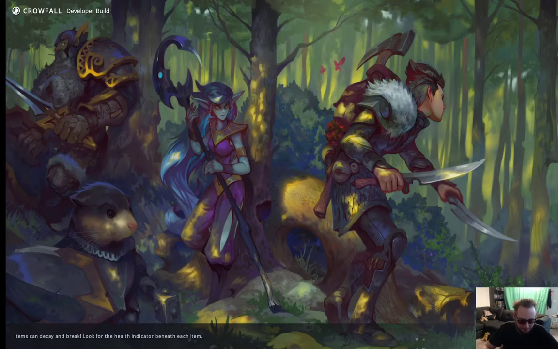Items can decay and break. Yep. I had a mount the first time I logged in, and they were having some issues where you couldn't actually see the mount yet. They fixed that, but by the time I logged back in the second time, it had decayed and I no longer had a mount anymore, sadly.